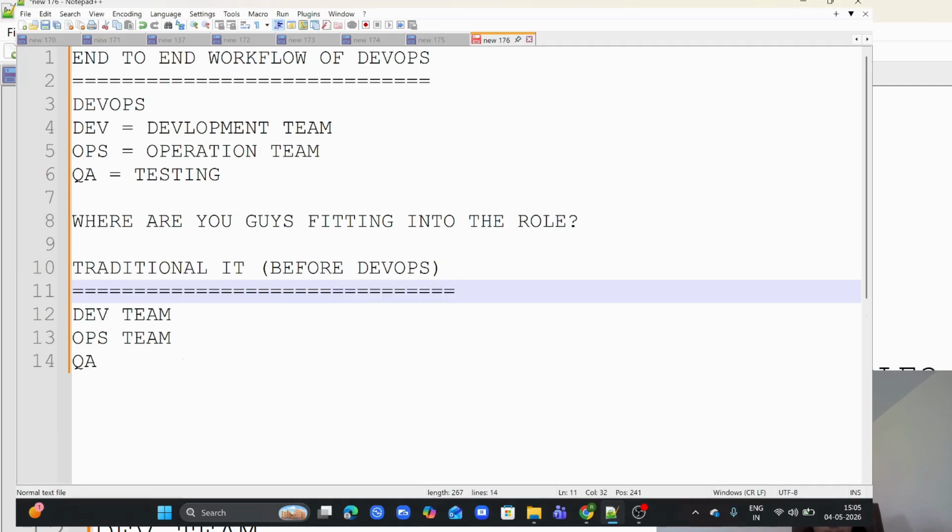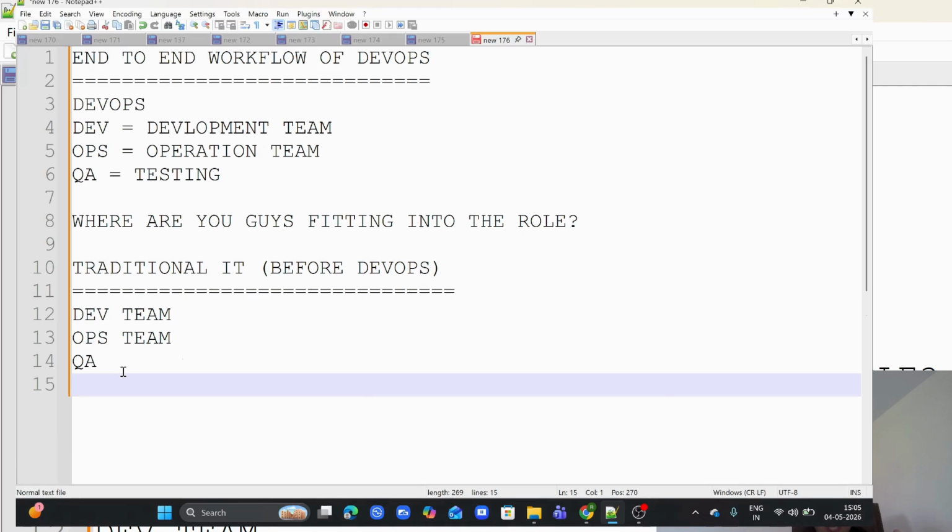But what was the problem? There was a gap, a bridge, a gap. A lot of miscommunication was happening. In the traditional methodology, there was a lot of miscommunication, slow handovers, and a lot of problems between the development and operations teams.